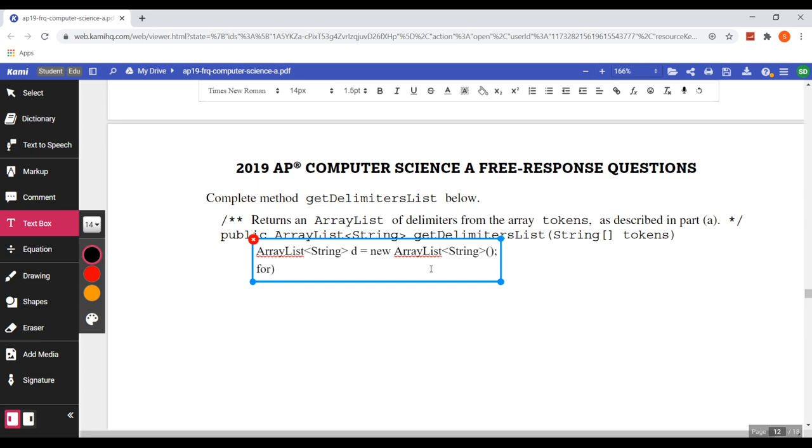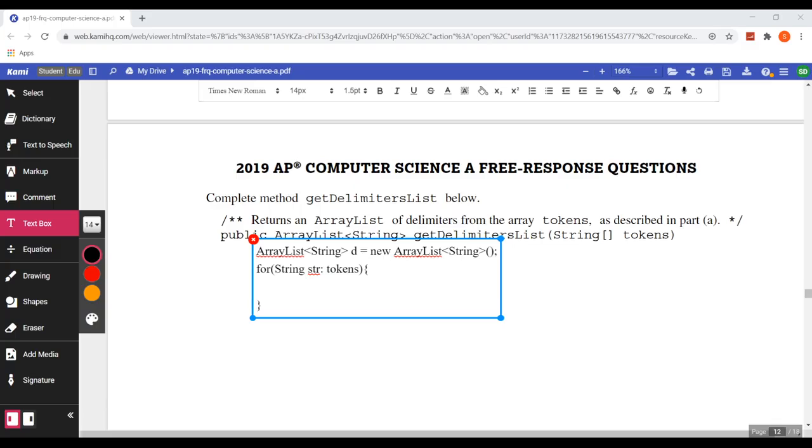And luckily for us, Java has it so we can do for, and then in here we do something here, which I'll just represent by dashes, colon, something else. And so this is for each, and then on the left side, string str, we can say, and then the name of our array, tokens. So this is for each string in tokens. So for each string that is in our array list called tokens.